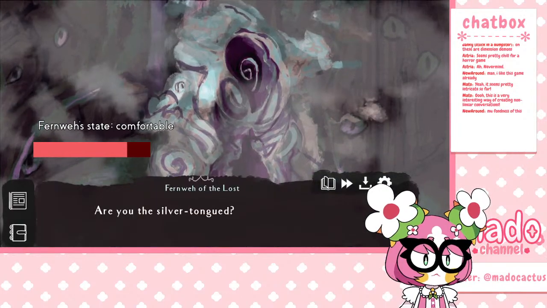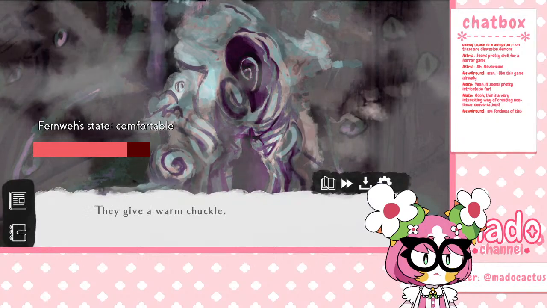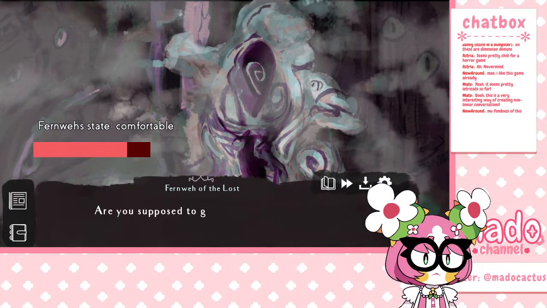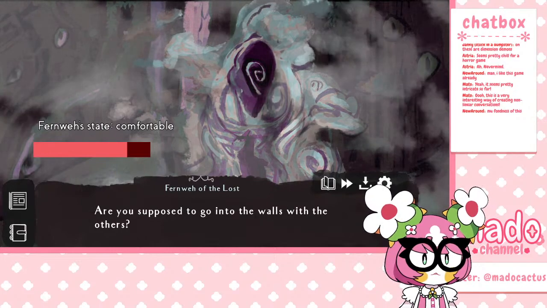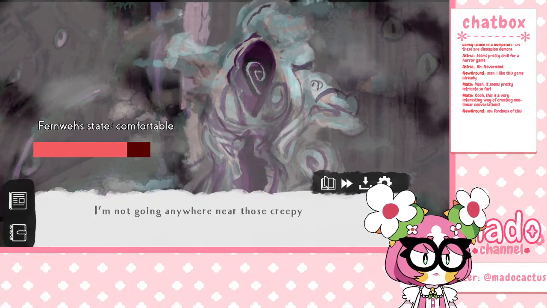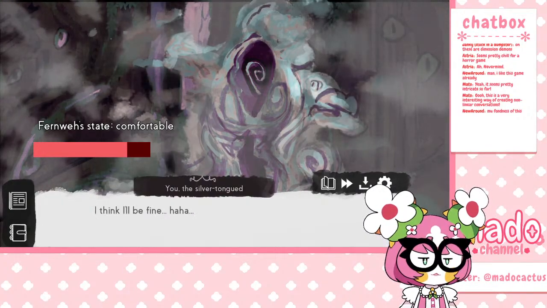Are you Fernway? Are you the Silver-Tongued? They give a warm chuckle. You can never be sure of anything in this world, little one. Are you supposed to go into the walls of the others? No! That I'm certain of. I'm not going anywhere near those creepy-looking walls. I think I'll be fine.